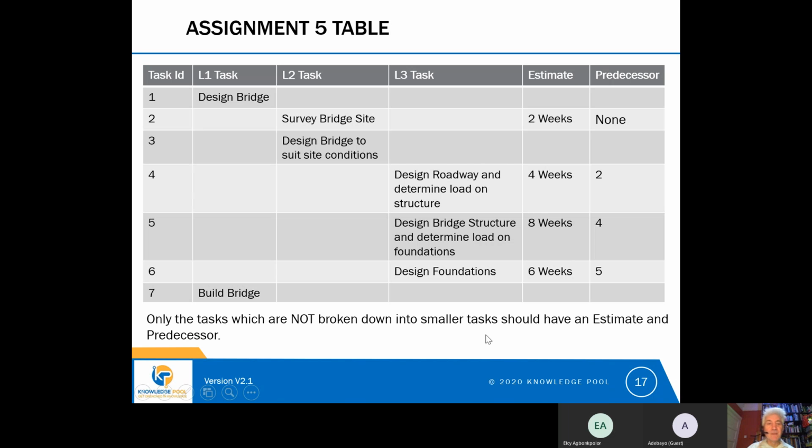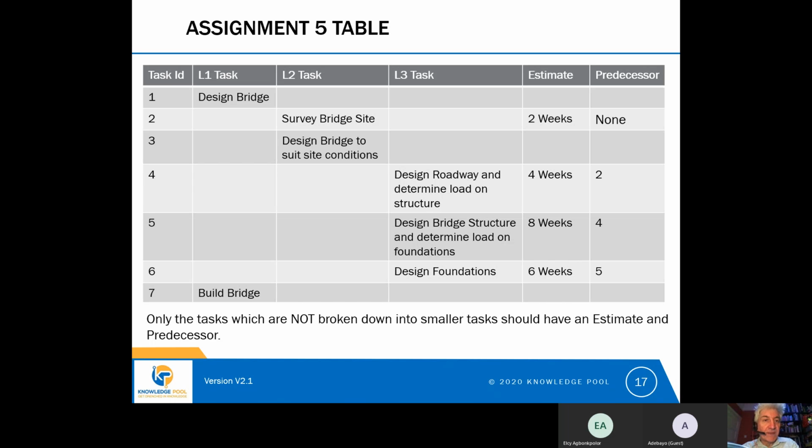And this is the table. So in this table, I've created a number of columns. The first column is for the task ID. And you'll see here that I've only got 7 tasks. What your assignment will have is 16 task IDs. And what you'll need to do is, in the level 1 task, which is the second column, put in the most important tasks that you can identify when planning a special birthday party. So that might be things like building a guest list, building a menu, things like that.